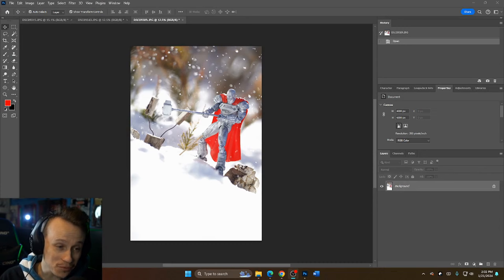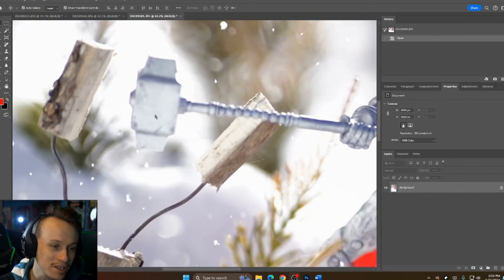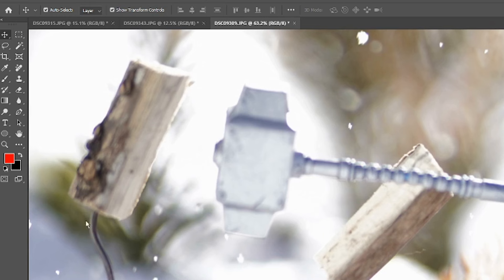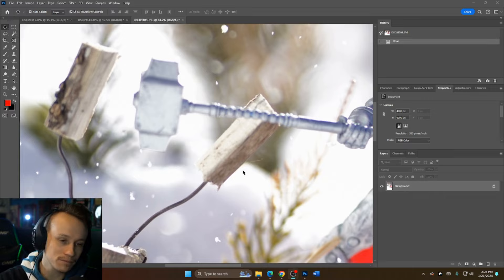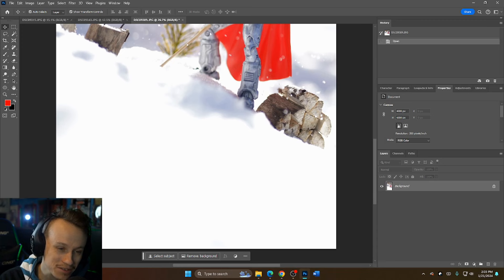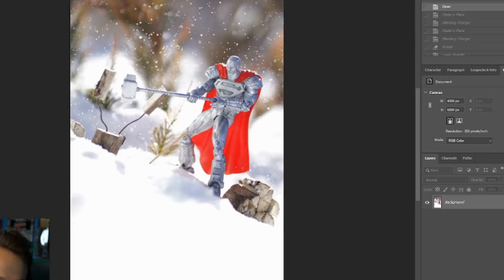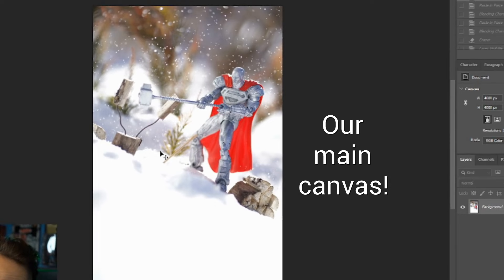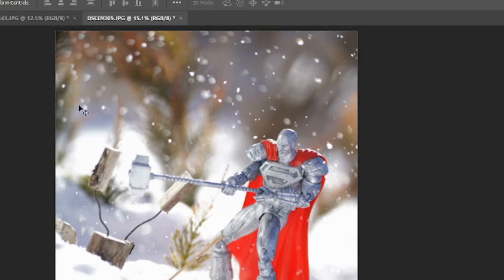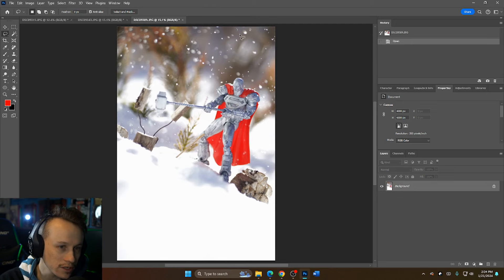I'm back inside where it's nice and warm and the photo looks pretty good — I'm actually quite happy with it. A couple of things I don't love: zooming in, the edge of the hammer is totally out of focus — it wasn't angled right and wasn't on the focus line. Also the wood over here is not focused. The other thing is the snow in the front is just totally white and washed out. I think we can fix these things. This one right here is the main photo I want to use as my main canvas, and there are a couple of things from other shots I want to grab too.